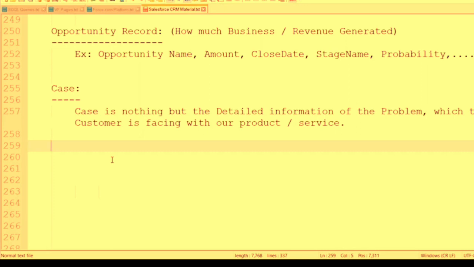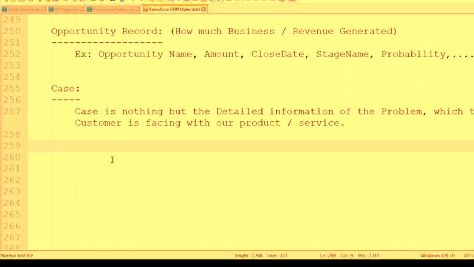Done? Now tell me, once I make a call to the customer care to raise a complaint, and my case has been registered, what will be the next step? As an organization, we have received the case or the complaint from the customer. So what do we need to do now? What is our responsibility? We have to resolve that issue. That means we have to give the proper solution to the customer.